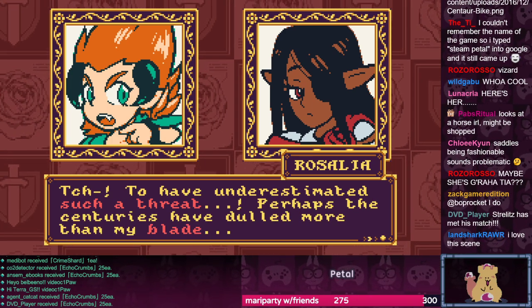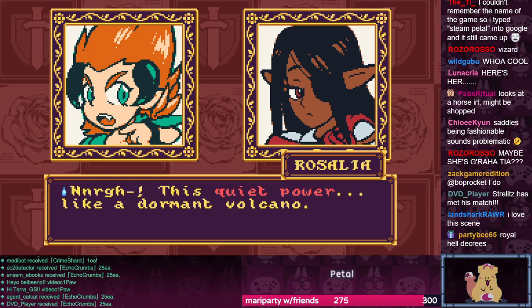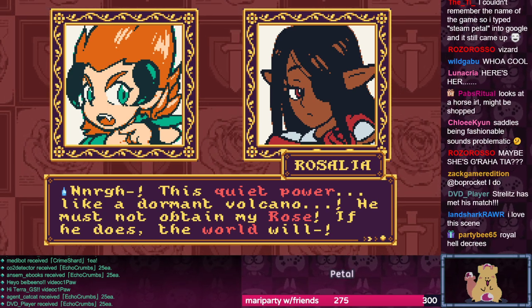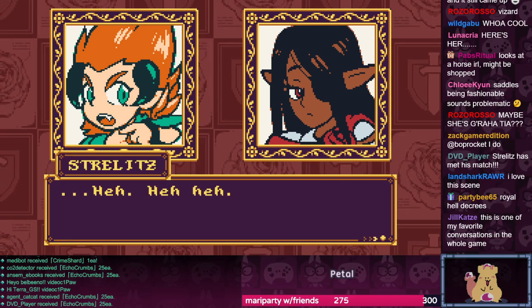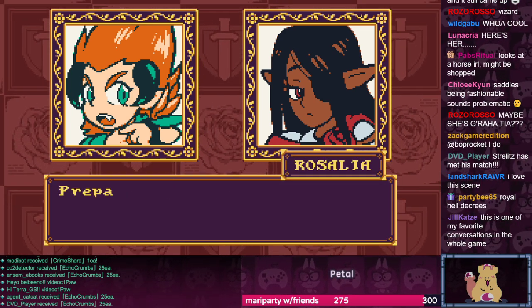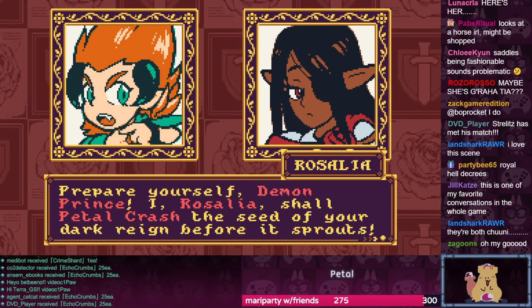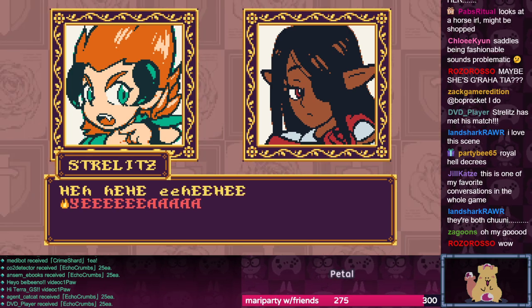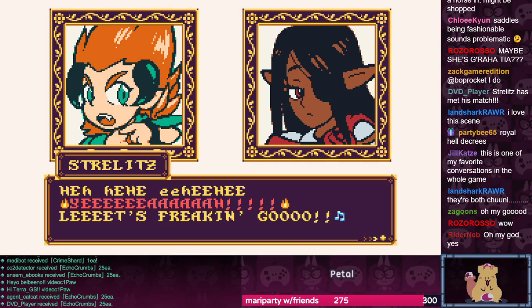To have underestimated such a threat. Perhaps the centuries have dulled more than my blade. This quiet power, like a dormant volcano. He must not obtain my rose. If he does, the world will... Prepare yourself, Demon Prince. I, Rosalia, shall petal crash the seed of your dark reign before it sprouts. Yeah! Let's freaking go!